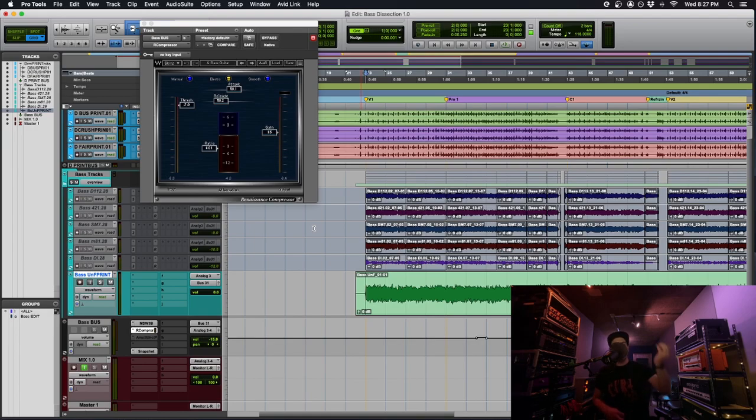I'm not slapping three compressors onto one channel, because then your low end is going to be destroyed. Try it, trust me. It's going to sound awful. I promise, your low end will be eaten up. It's going to sound phasey and weird and it's not going to be cool.